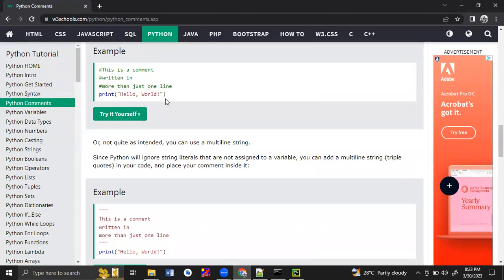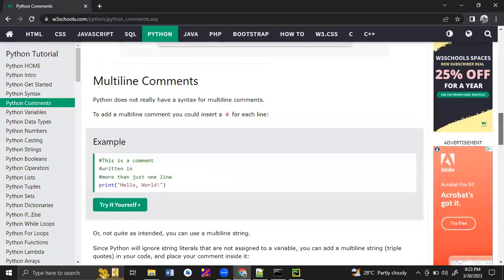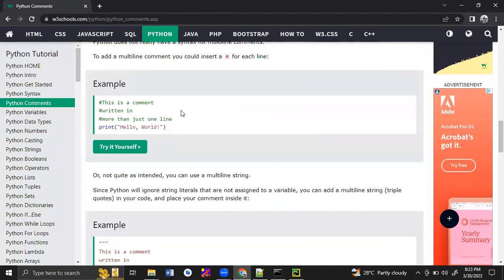First I will explain why comments are useful, and how they are useful in real-time software development.